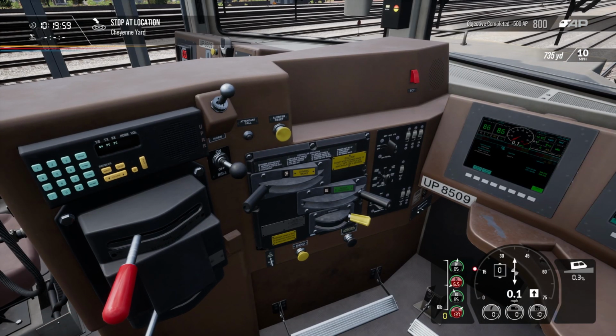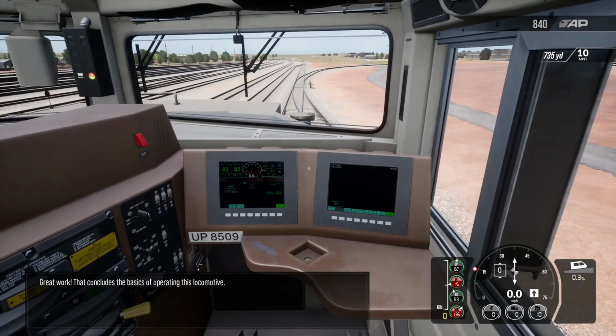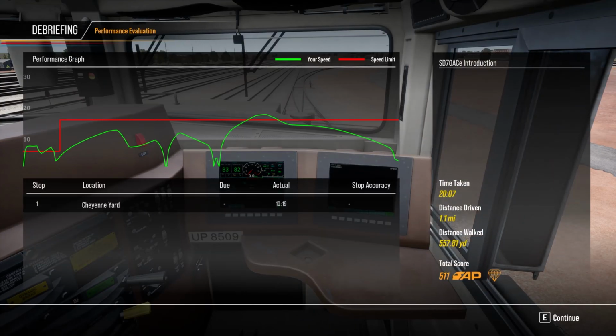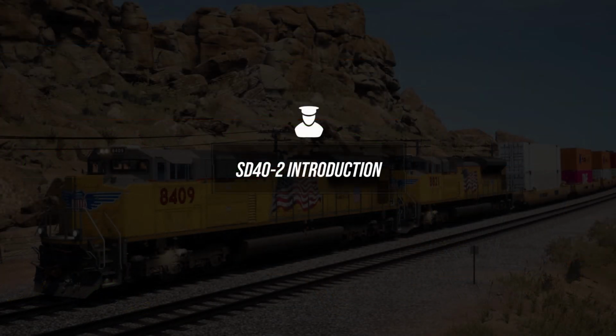As we come to a stop right here. Great work. That concludes the basics of operating this locomotive. Pretty simple stuff. It's like operating a regular locomotive. We do got an 840 score. YoAdrian's leveling up, not really. Oh, so we're still level 1 on both of these. Oh well, let's go ahead and hop into the Pt.1 and check that one out.